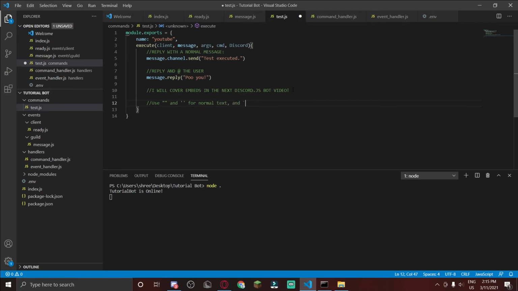Use the quotes and the single quotes for normal text, and use the backticks for things that require pulling a variable or other things. You'll see this more often in future videos.